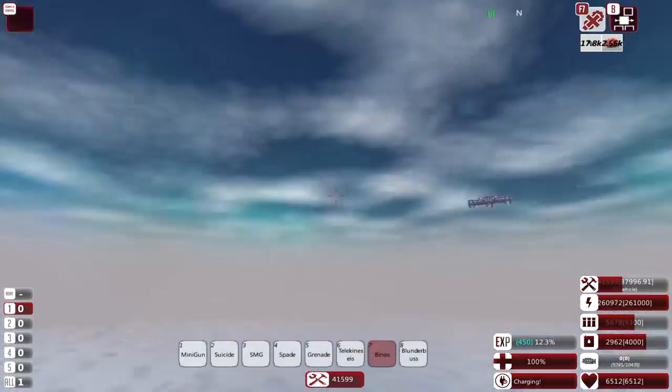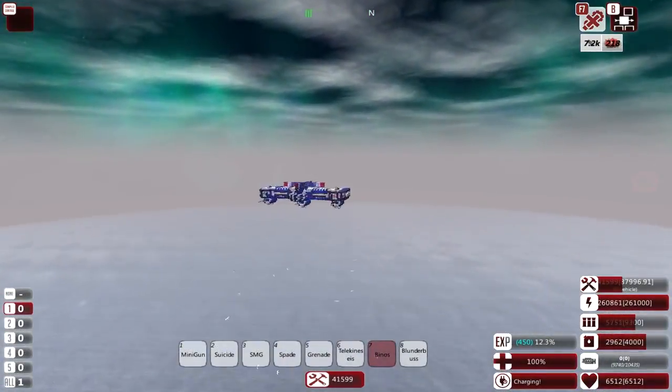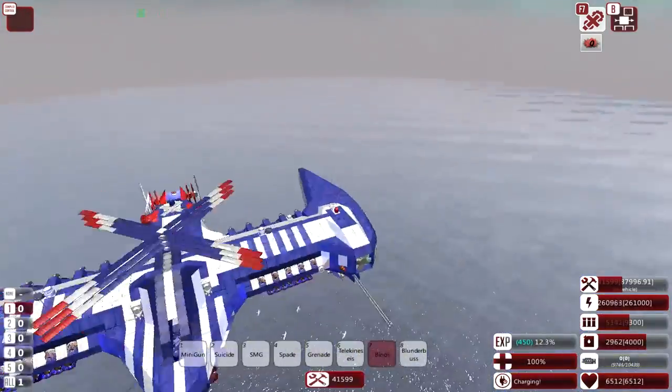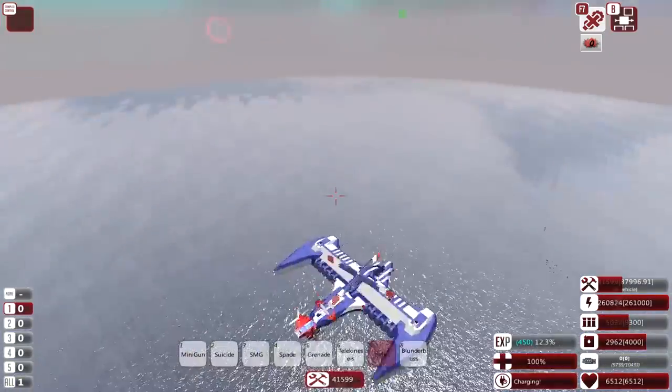Well, that's 3 opponents in this difficulty now taken out. Okay, yep, rotor blades are still up. Did I take any real damage? Nope, still on 100%. 3 targets have been downed.